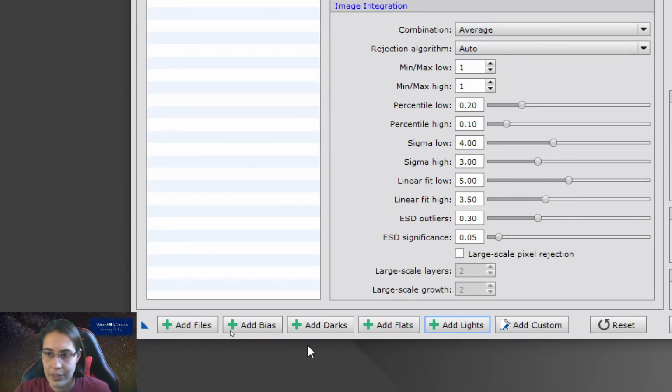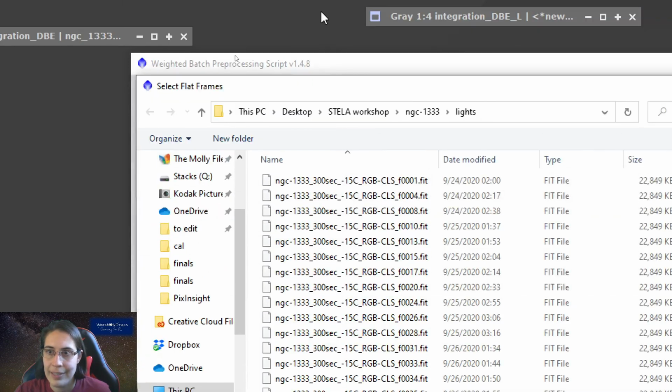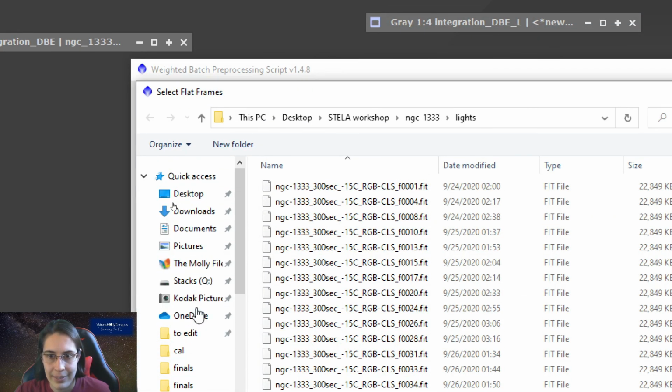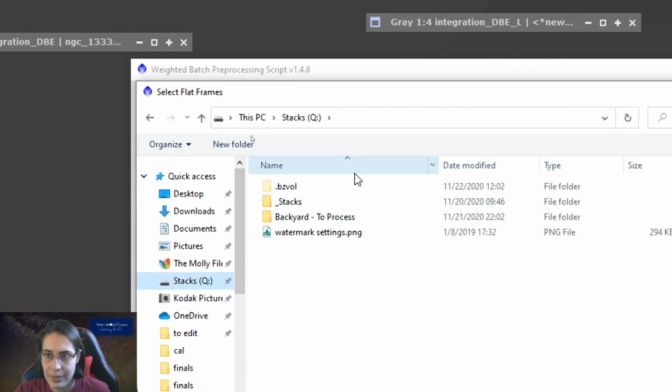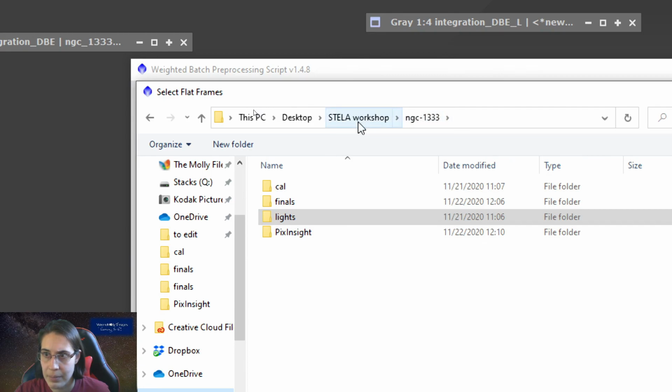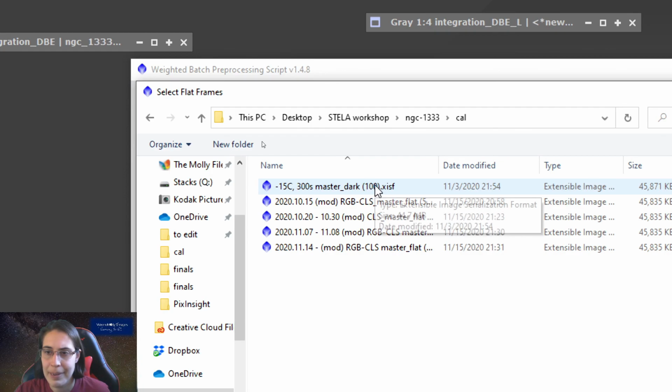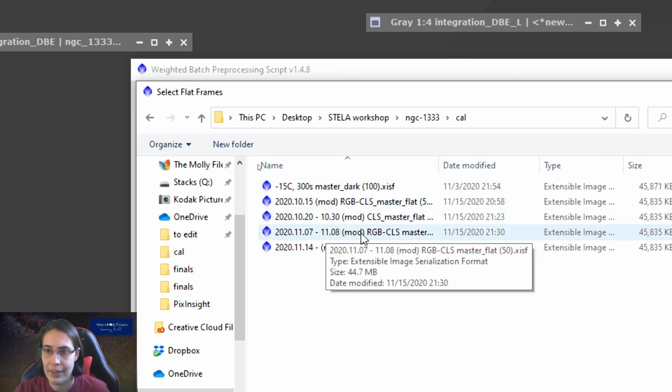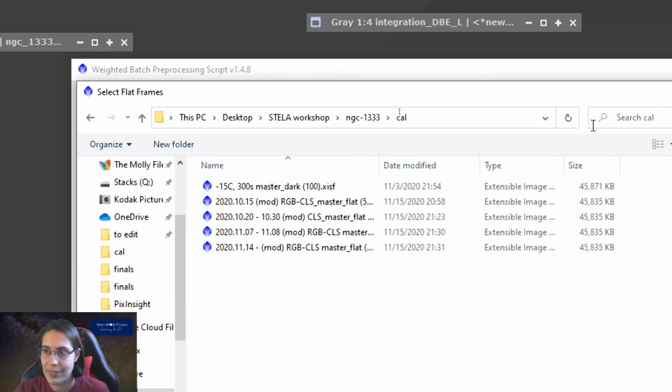Actually, I'll just go ahead and do the whole thing. So go to add flats, and I'm going to add my raw flats so that you guys can see how that works. Actually, no, I'm going to use my master flat because I had to do the signal boost on it. What I like to do is once I make my master darks and my master flats, I save them, so instead of having to restack them every time, it's the same dark and flat.